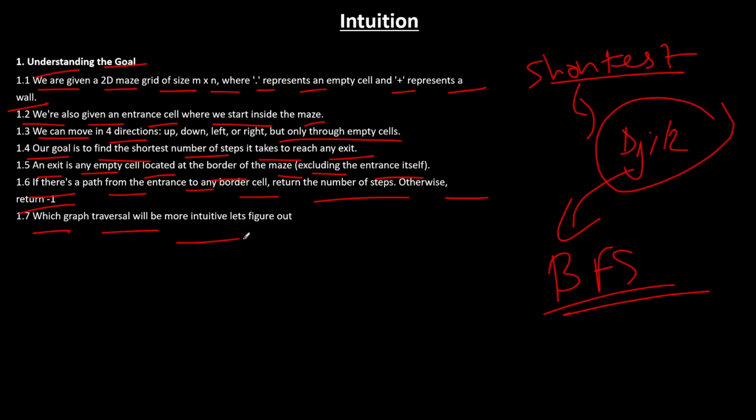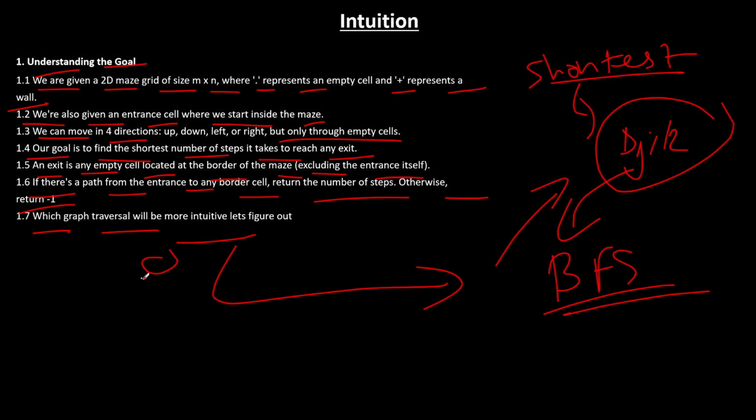Which graph traversal will be more intuitive? Let's figure out, which is BFS. I have already said to you, because we have to find the shortest path here, and we have to count the minimum number of steps. So the keywords here are shortest path, right? And finding step by step, right?